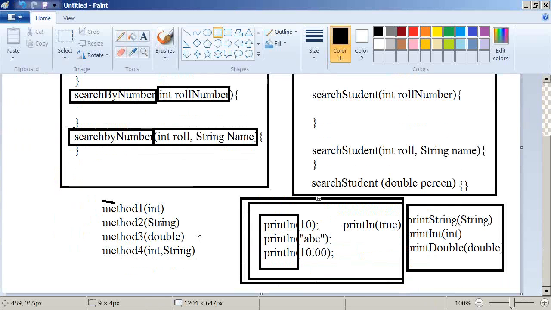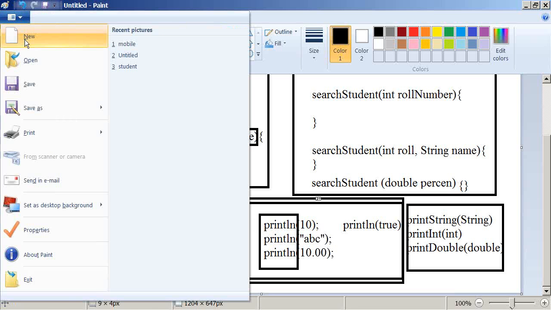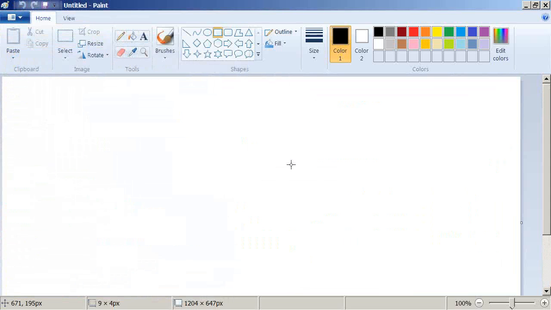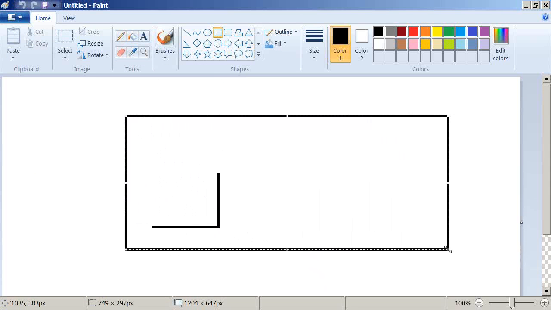Before writing such methods programmatically, this concept needs to be applied in special cases. What is the special case? When you have the same action, but this action can be performed in multiple different ways, then you go for this kind of mechanism. So what syntactical rules do I have here? If I want to achieve this programmatically, what syntactical rules do I need to follow? Method overloading. This is called overloading.